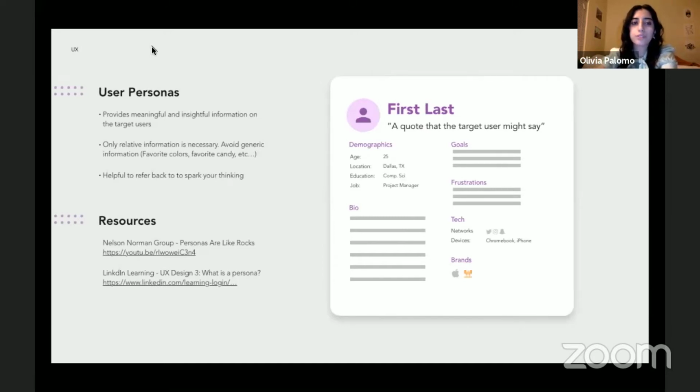So now I'm going to go over two UX methods. This first method is user personas. And personas are just a visual guide to help you understand your target user. I've included this simple template of a persona, but personas vary on the project. So some information will be more important than others. For example, someone's favorite candy isn't really helpful for developing an app or website for a coffee shop. It's just kind of unnecessary information. So like I said before, it's really good to keep handy because they remind you who your target users are, and they can also inspire new ideas along the way.